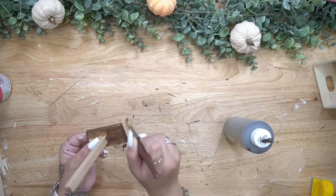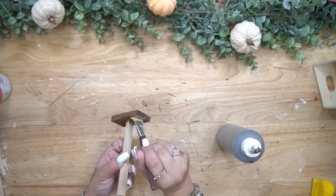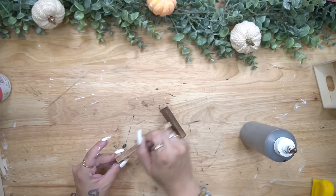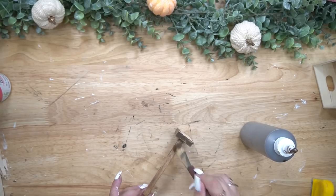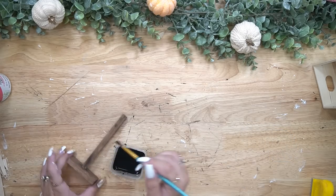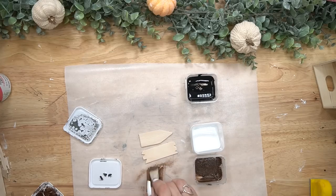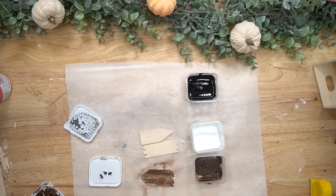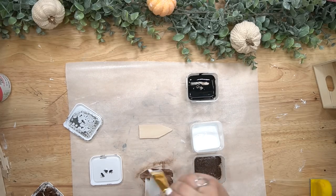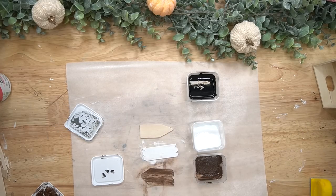You can do that as much or as little as you like and then I sanded down the jagged edges. I glued down the dowel rod to my little mini piece of wood and then stained that with my Dixie Belle voodoo stain. While the stain was still wet I went in with a small paintbrush and my ink Waverly chalk paint and just put a few streaks of black on our little post to make it look old and weathered.